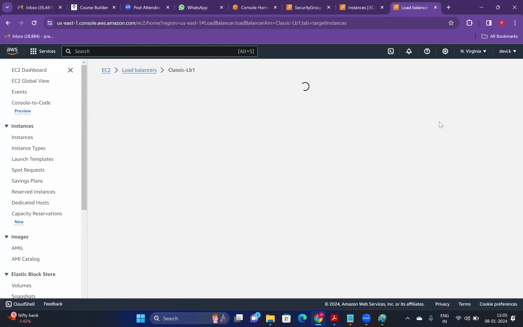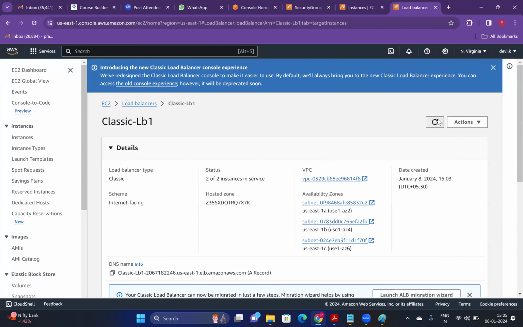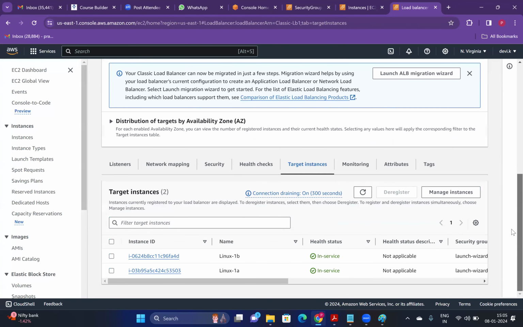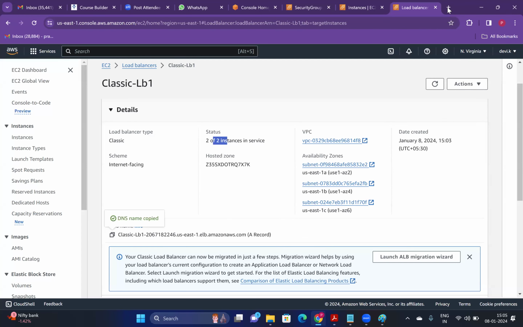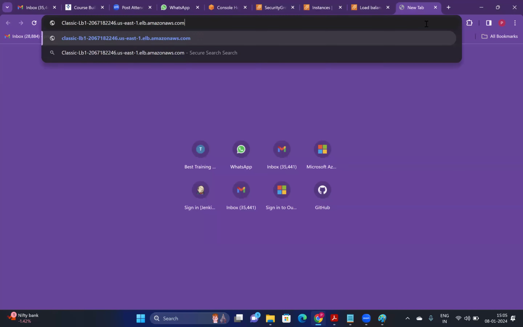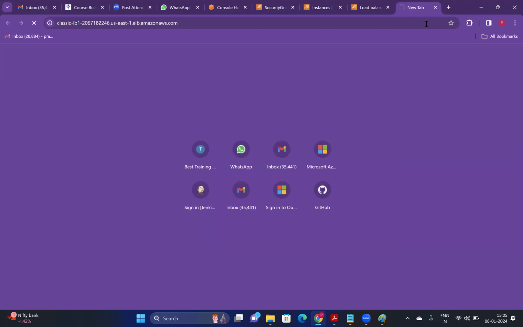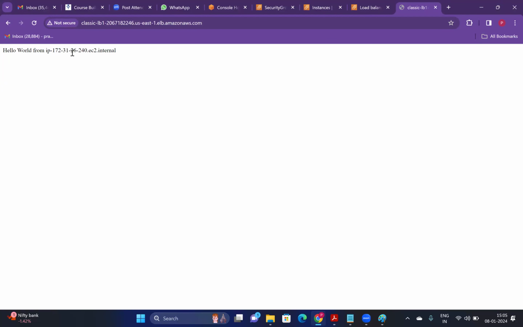So let me refresh here. Still adding. Okay. 2 of 2 in service. Both are in service. Now choose what? DNS name. It will take some time. So what happened? 240, 19. 240 and 19. So it will be what, perfectly in another zone also.